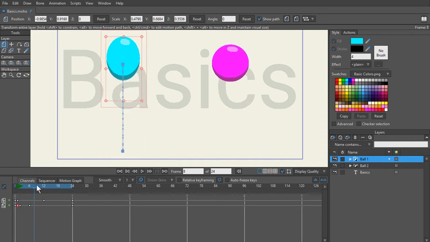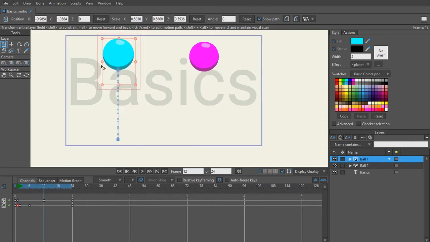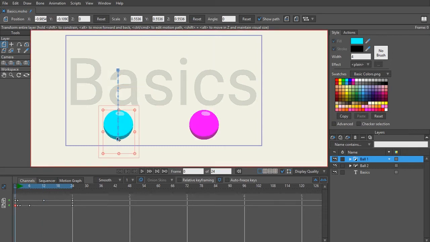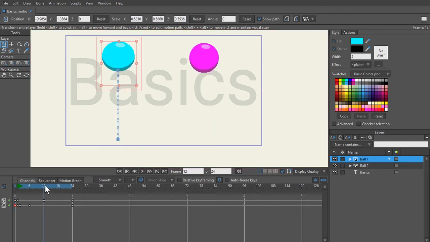All right, now that you have done that, go to frame 12. And it already kind of went to its normal state. And this is exactly what we want it to do. We want it to go back to its normal scale. So here at the top, we can either click on the scale to reset, or we know that on frame zero, where the design was originally created, this has the default scale. So either way, you can copy that first keyframe on frame zero, or you can come here to your scale and hit reset.